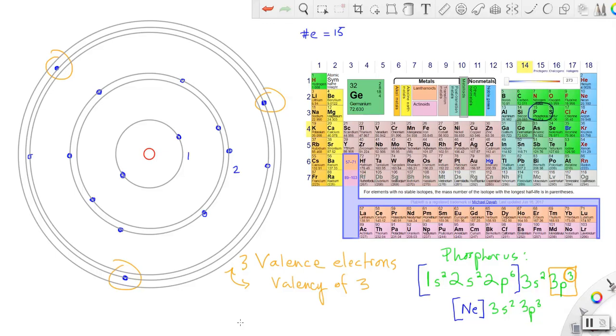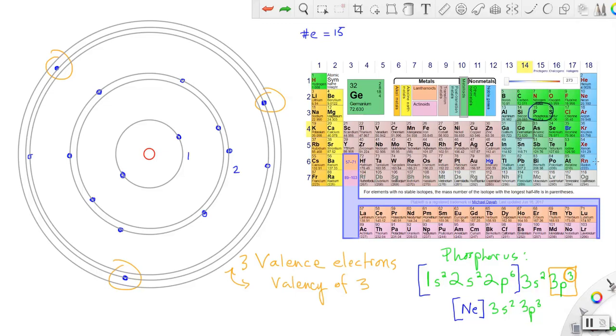Now notice one thing. There's only one group here that has a tendency not to have valence electrons after the p shell, and that is this last group right here. That is the one that I talked to you about before. Neon is very happy, argon is very happy, krypton is very happy. These are all very happy the way they are. We call them the noble gases or the inert gases because they have a tendency not to interact with other things, because if they have zero valence electrons, then they have zero desire to interact with other things.